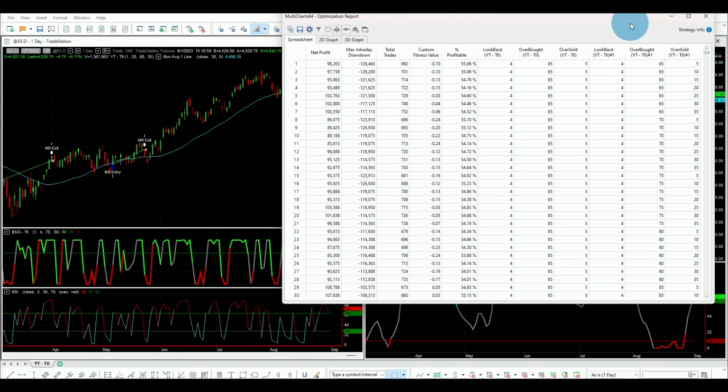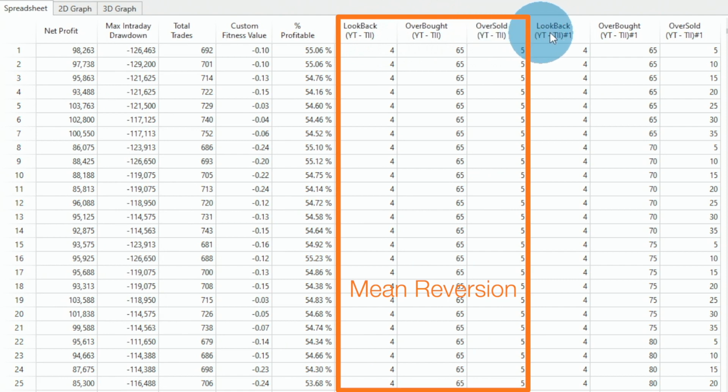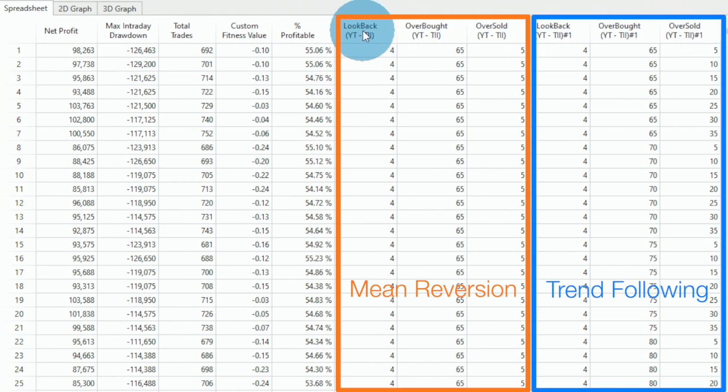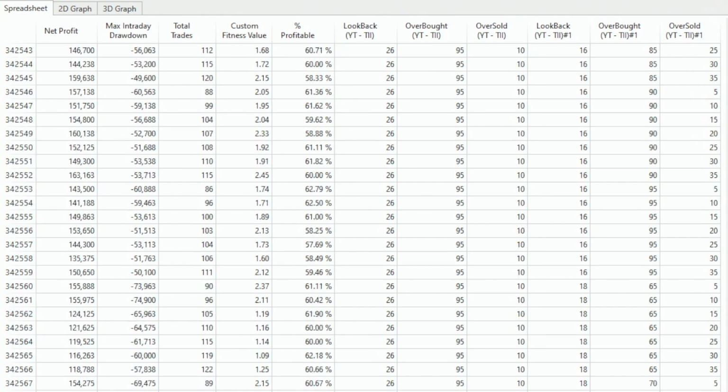But now that we have generated two separate strategies from this indicator using totally different fundamental reason, one is going with the trend, one is going against the trend. Theoretically, we can combine those two strategies on the same instrument and we should get better numbers. So here I did an optimization for both strategies on the S&P 500. You can see this is strategy 1 and this is strategy 2.